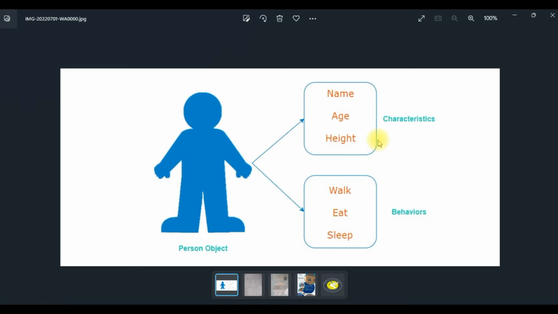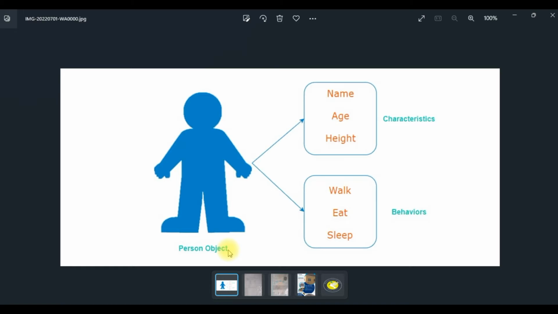Then, what are the functions this person can perform? The behavior. Function is also a behavior. So what are the functions this person can perform? You are going to have a function work, function eat, function sleep. All of them will be inside the person object, and that is why I said a class is an object.